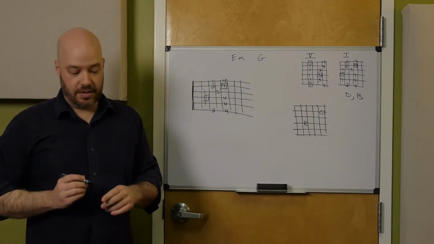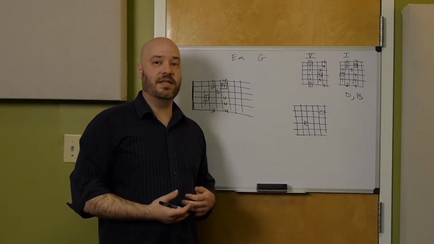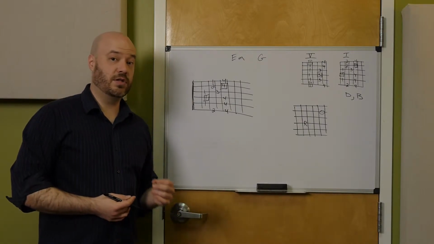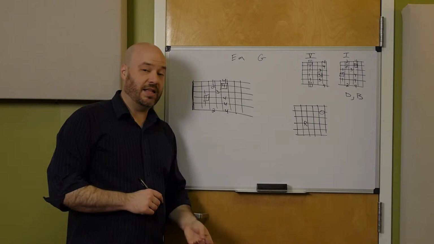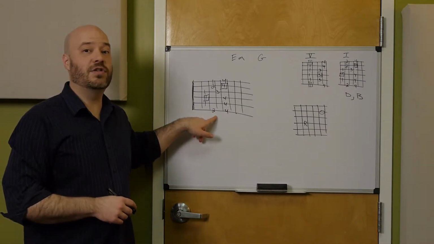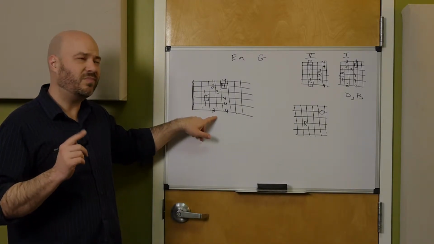So every major key has a relative minor key. Every minor key has a relative major key, and what that means is both of the keys use the same exact notes. The only difference is the root note. I happen to know that E minor and G major are relative keys, so I put this on the 3rd fret because that is what I was using to find my way around the guitar.